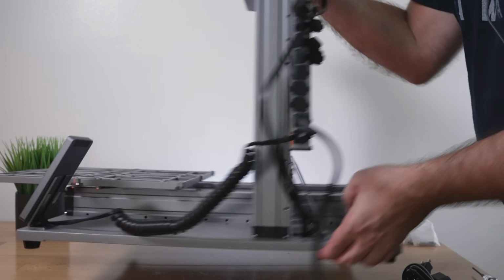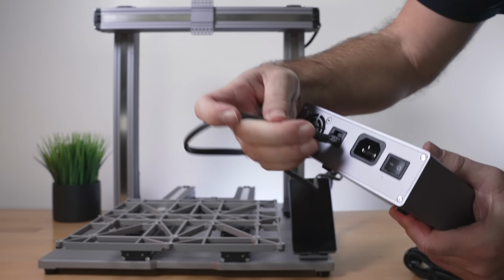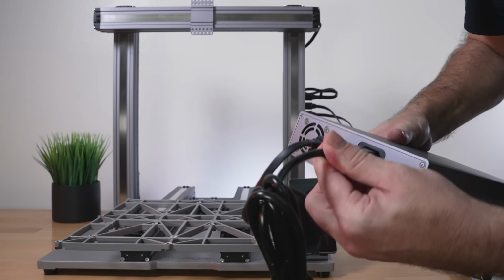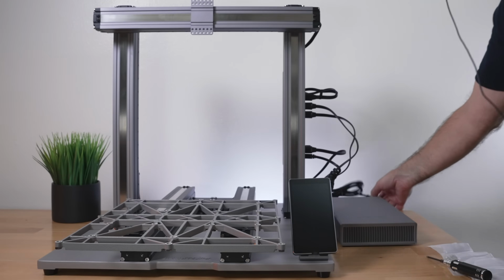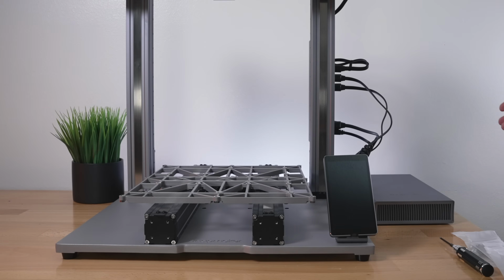Let's flip the printer around and grab our power supply. On the back, you guys can see the plug where the other end will go. And then our power cable will go here. Then we can set our power supply here somewhere next to the printer. Push this back a bit. And that's the basic assembly of the structure.